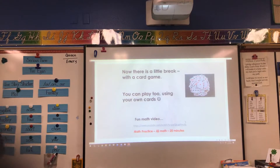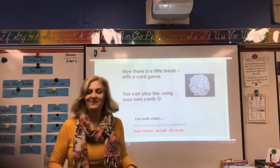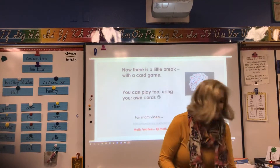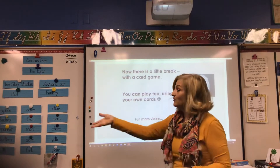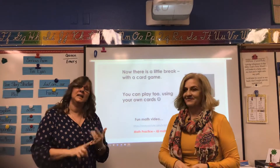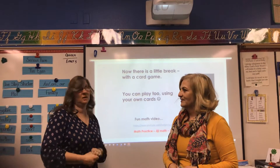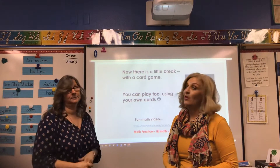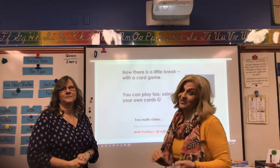All right, game time! We learned about subtraction from Miss East and Mrs. Lopez, so we can also have some fun. One thing you can do is grab a deck of cards like these. We're going to take out the ten, the jack, the king, and the queen — set those aside because we're not going to use those today. We will use the ace, and the ace is going to represent one. We can do subtraction using cards — this can be a lot more fun than always doing a worksheet.